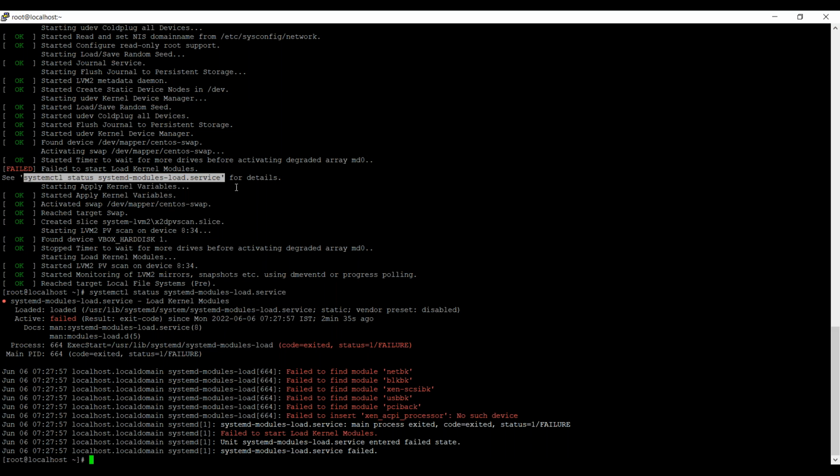So this is what it has given me, and I have checked the status, and it gave me: fail to load, fail to find module netbk, blkbk, xen-scsibk, usbbk, pciback. All these things it is not able to find. Okay, no problem. I can understand that it's all related to the Zen hypervisor.